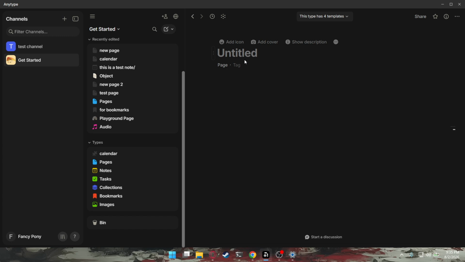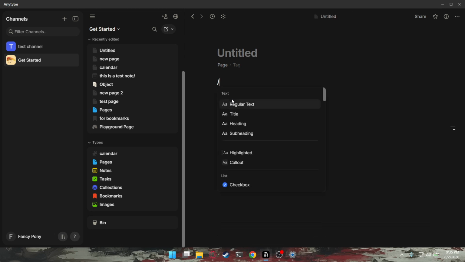On a new line, type a / to open the block menu. This is one of the most useful features in Anytype because it allows you to build content visually and flexibly. From here, you can insert headings, images, callouts, or checklist items to organize information in a way that makes sense to you. You can also make your objects more powerful by adding relations.